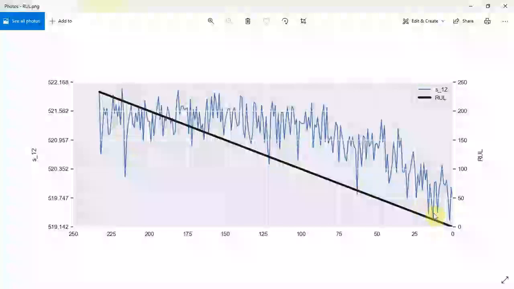This particular value has to go to 0 when the engine fails. So its degradation is happening as the engine is being used over time. So this is one. We'll see the other one.